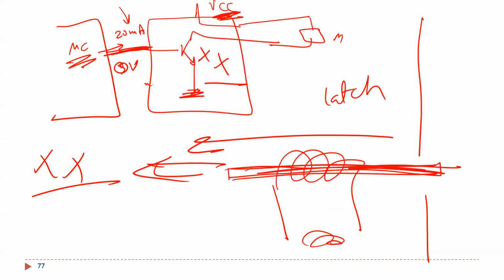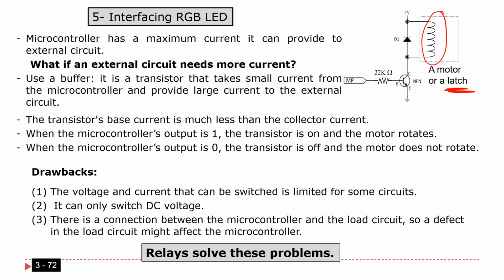Okay. So what's going to happen once you energize the motor? You are going to pull the bar. So you can use it if you want to open a door, for example. The bar is going to close the door, and once you energize it, you are going to pull the bar to open the door. We call it a latch. So at the end, you just have a motor this way. Okay. So every time you have a coil like this one, this coil can be a motor or latch or whatever.